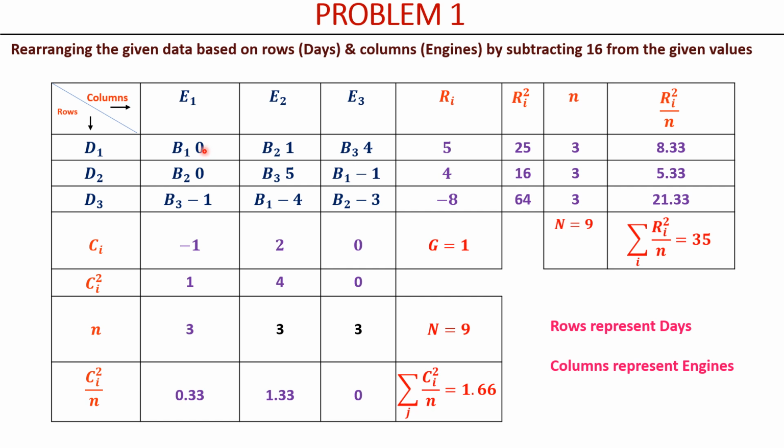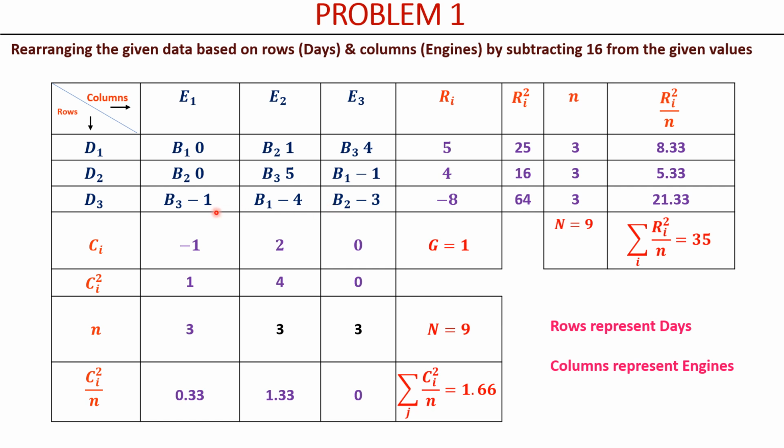And the burners, the treatments that we have been given, I keep as they are and write a number beside them. What did I do to the number, which was actually 16 here? Why did it become 0? Because I wanted to decrease the complexity of the numbers. So I subtracted 16 from each cell value. Therefore 16 minus 16 became 0, 17 minus 16 became 1, and so on. So I got the values of all the 9 points in a simplified manner by subtracting 16 from the given cell values.